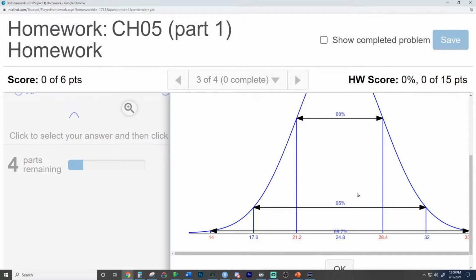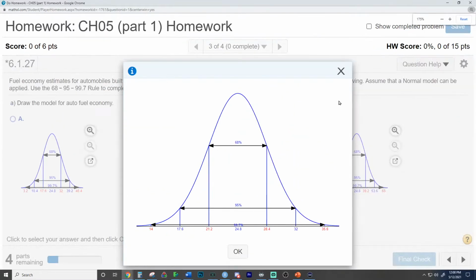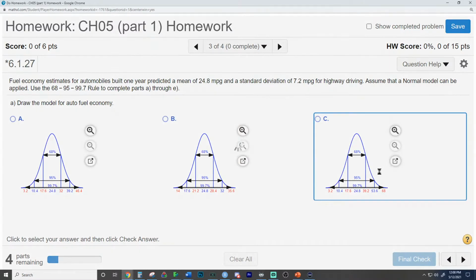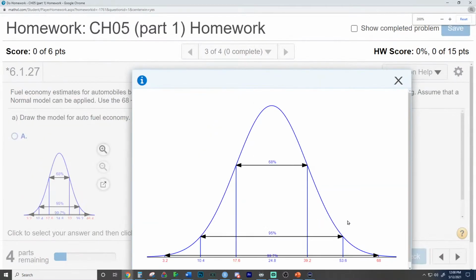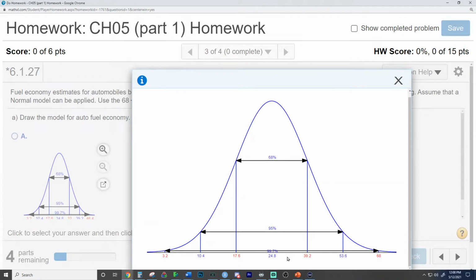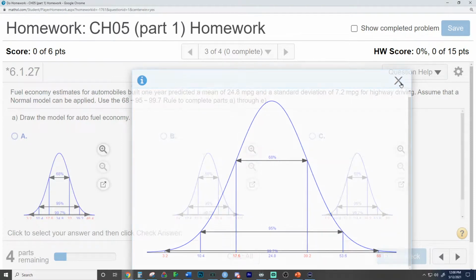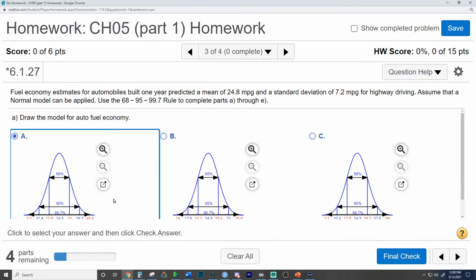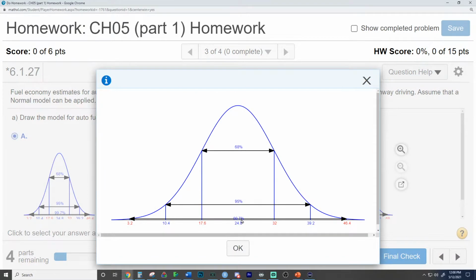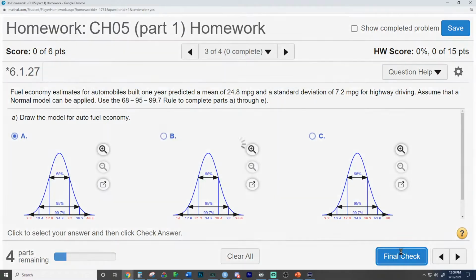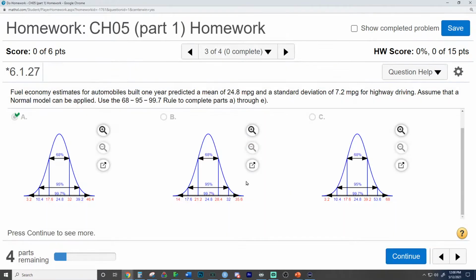This is wrong. This was the answer B, and it is wrong because it doesn't go up and down the right amount. This one is also wrong. It goes up and down too much. Do you see how this does not go up and down 7.2? That's not a distance of 7.2. So this one right here should have a distance of 7.2, which is the standard deviation, and yes, that goes up 7.2 and down 7.2. And that's the standard deviation, how far things deviate. So that should be correct right there.